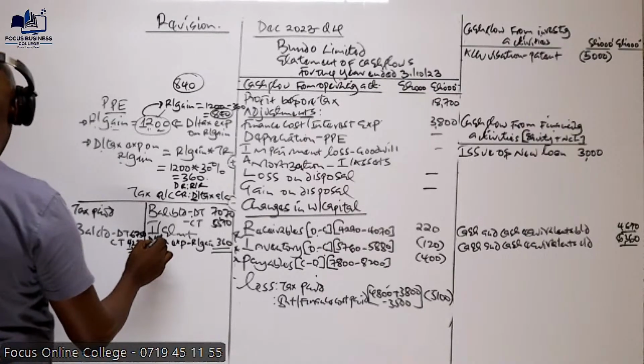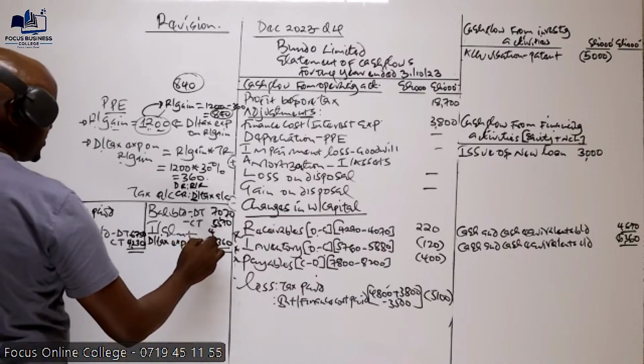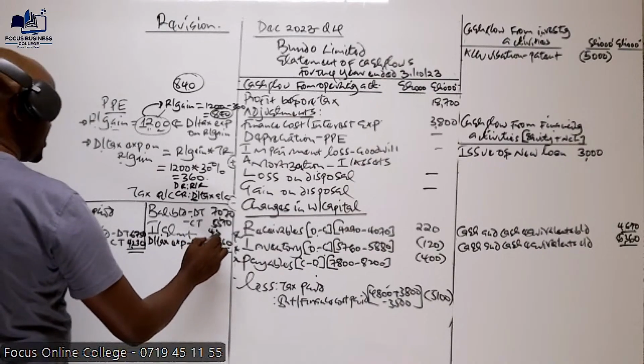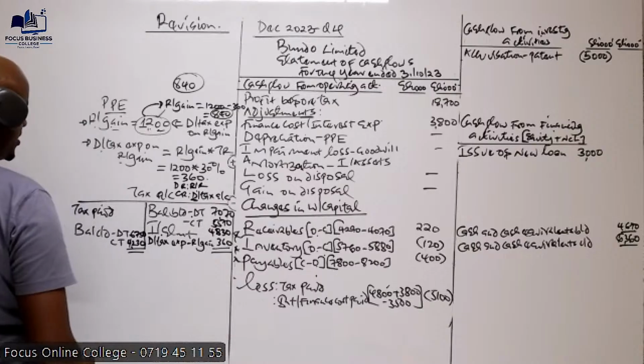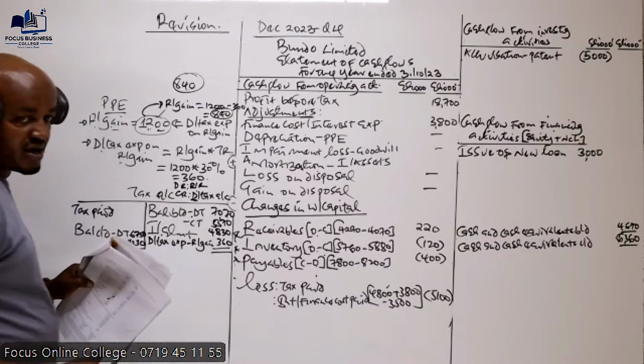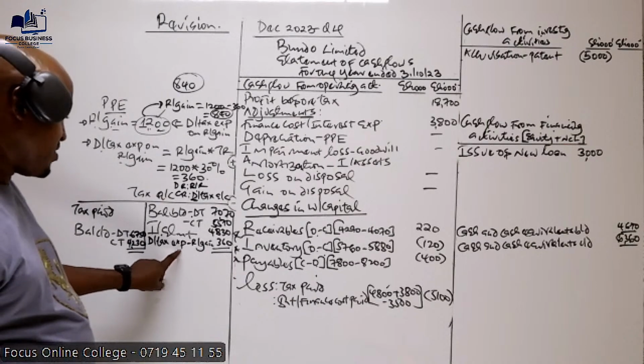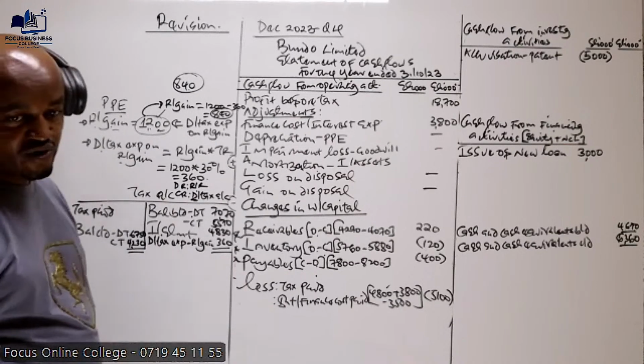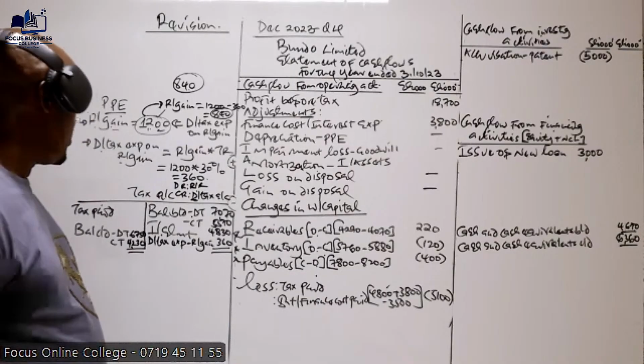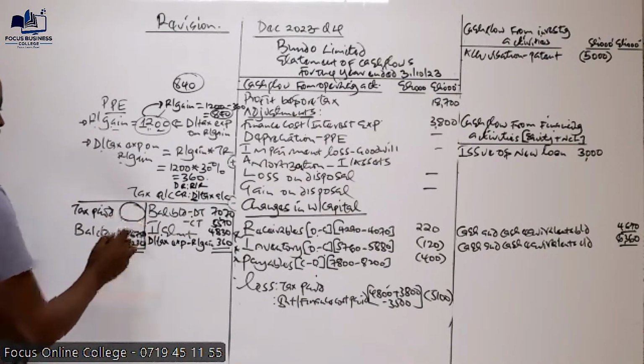We take the tax for the year from the income statement. The tax expense for the year is 4830. These are the same items we had in the other question, but in this case we now have this item, the deferred tax expense on the revaluation gain. So what we need to do is get the balancing figure here, which is the tax which was paid.